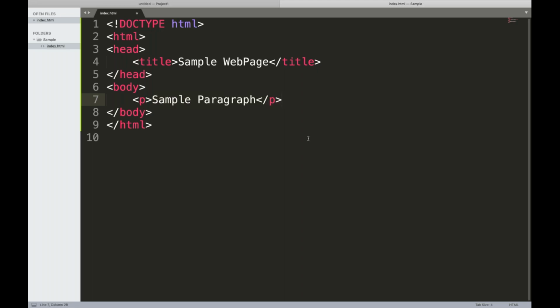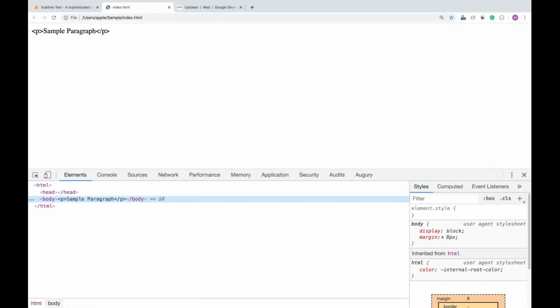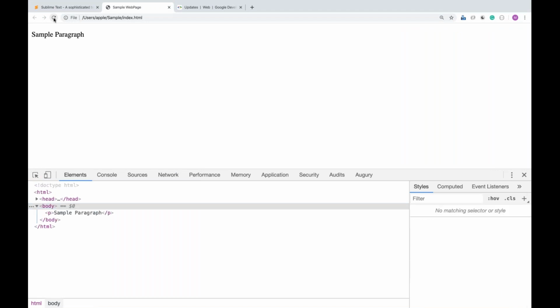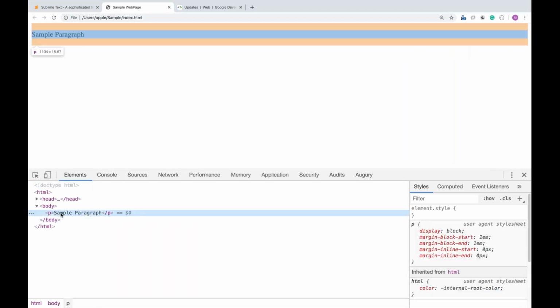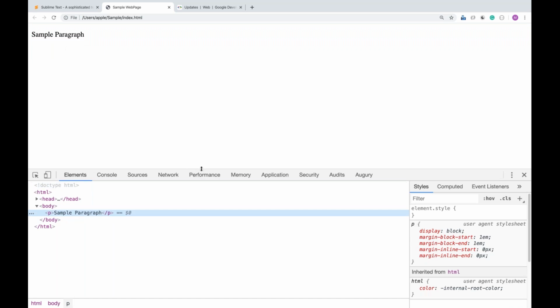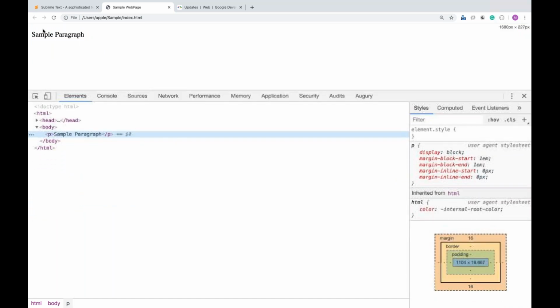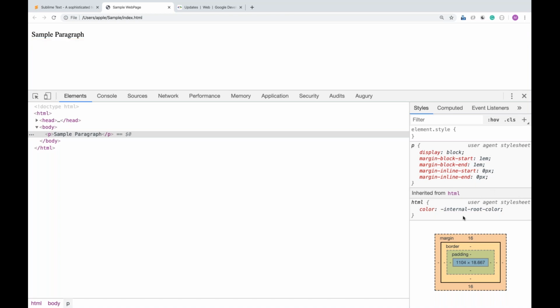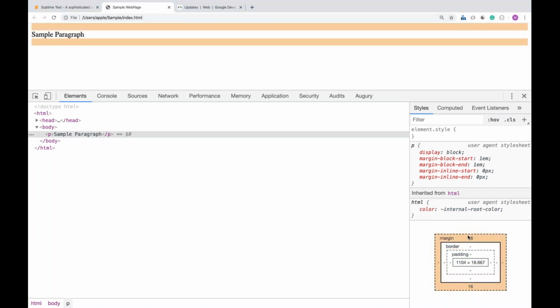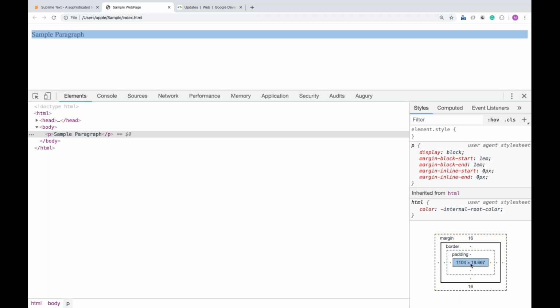The same thing I include over here, and if I refresh the browser, it gets the sample paragraph tag. If you look at the paragraph element, which is a p element, it has some styles, a display block and some margin. The paragraph has a 16 margin at the top and 16 margin at the bottom, with the content in between.